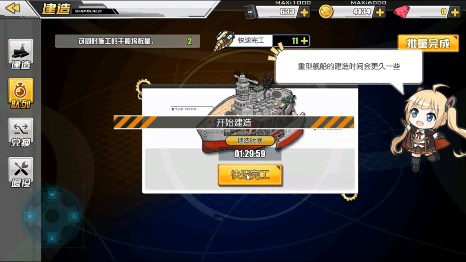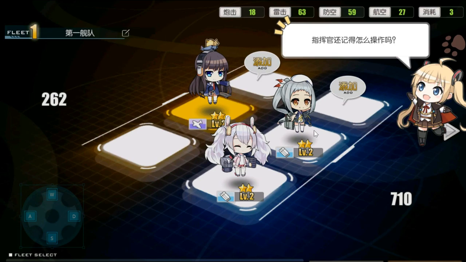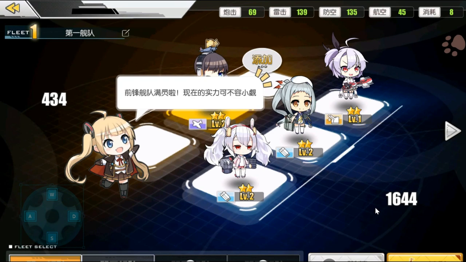So yeah, we've just done some more crafting for a heavy ship, and we've now got ourselves a heavy cruiser. It's the HMS Kent. And Kent, as you know, is another County class cruiser.